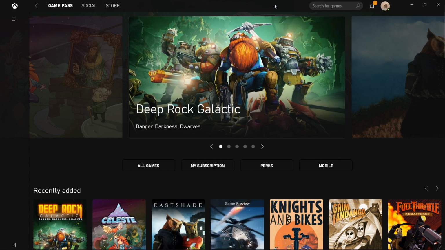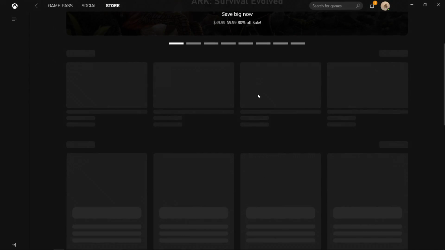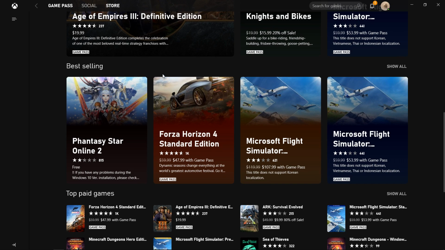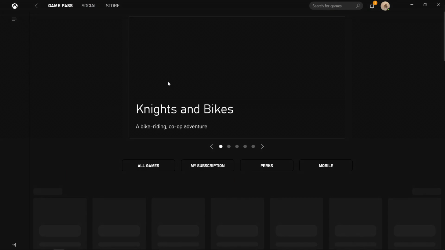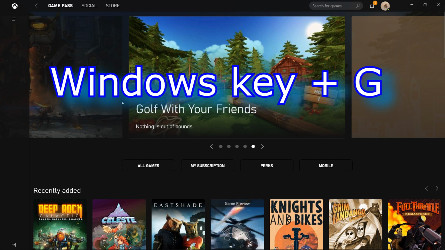All right, so in this beautiful, nice streamline app, I love it so much. It's beautiful. It's magnificent. Look at it. Come on, load up. It just looks so good. It looks nice, but there's no captures in here. I've looked all around. So what you do is you hit the Windows key followed by the G key.